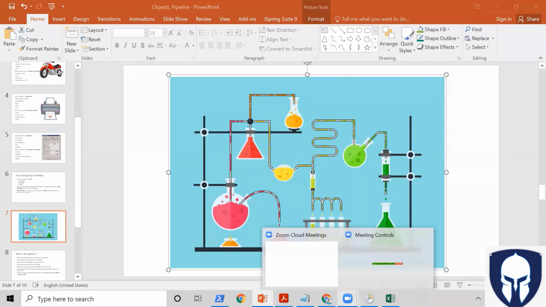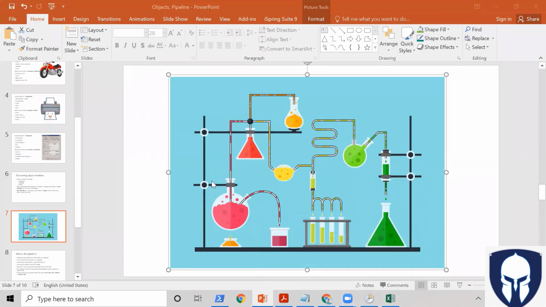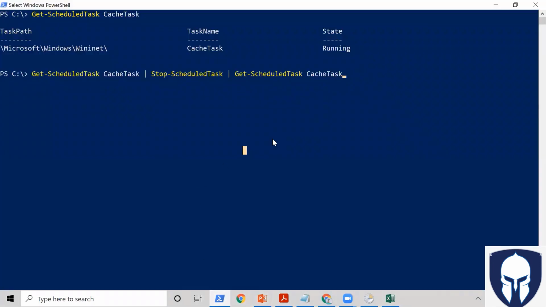So that's a basic thing. Whenever you think of a pipeline, just imagine something very similar to this lab: taking something from somewhere and inputting it to some other place, and then again taking that and giving it to some other place. So take input and give it as an output, and then that output will be processed somewhere else. It will keep on going, and it should make sense, then only it will work.